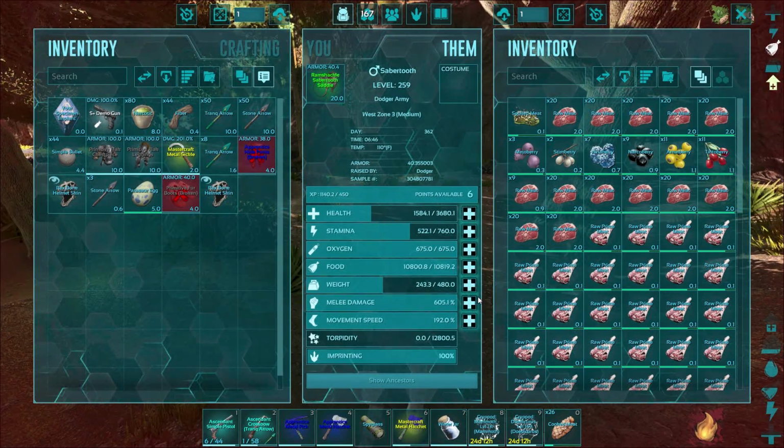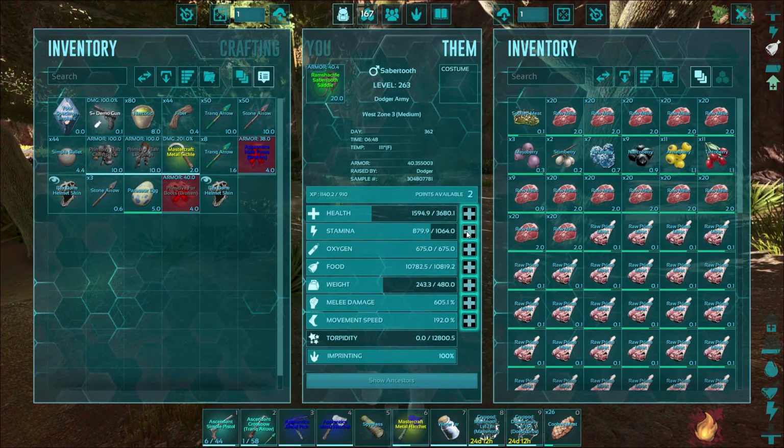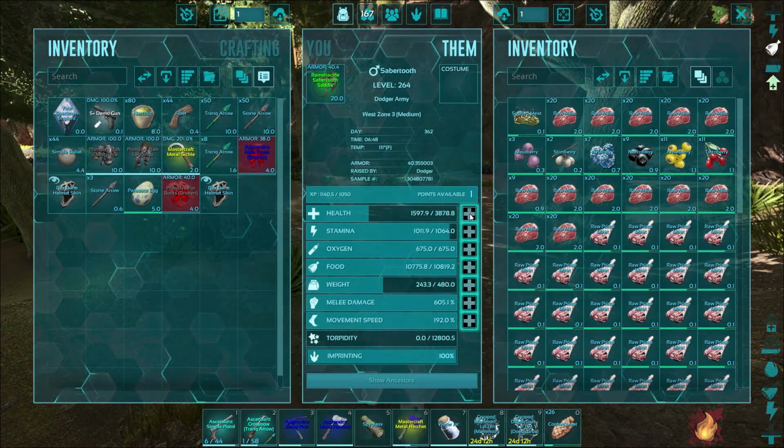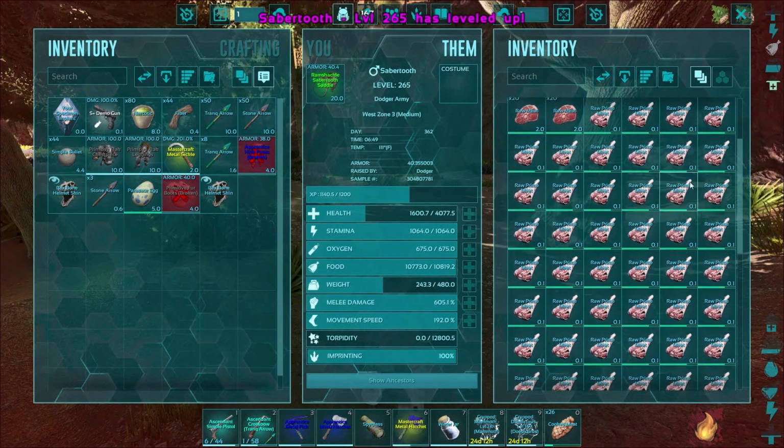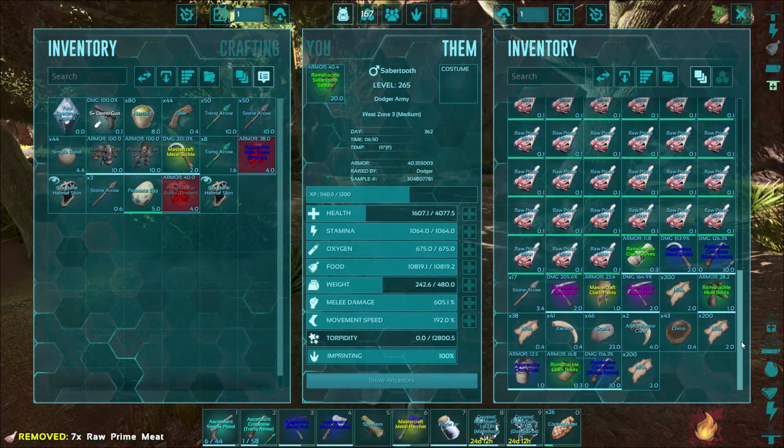That's perfect. Let's see. I'm thinking I'm just gonna put it all into melee damage right now. How much does that give me? Okay, I lied. We'll get to 1,000 stamina, 4k health, and then we'll go melee for a while. But yeah, that's a lot of prime. I almost feel like I'm wasting it if I'm not using that.